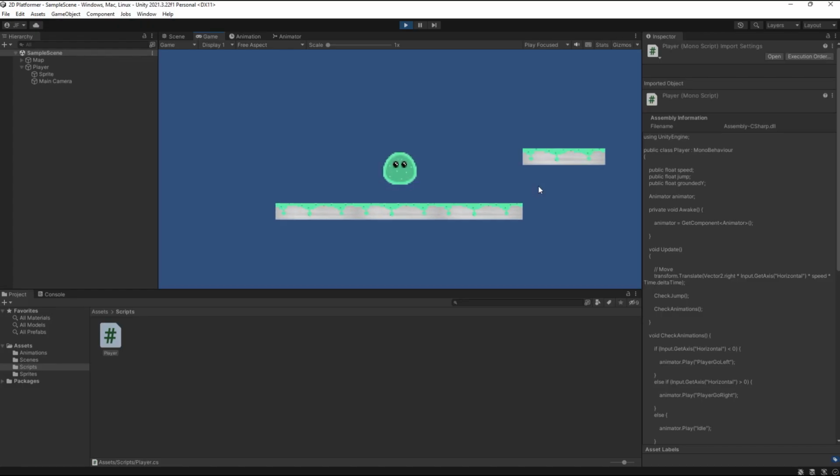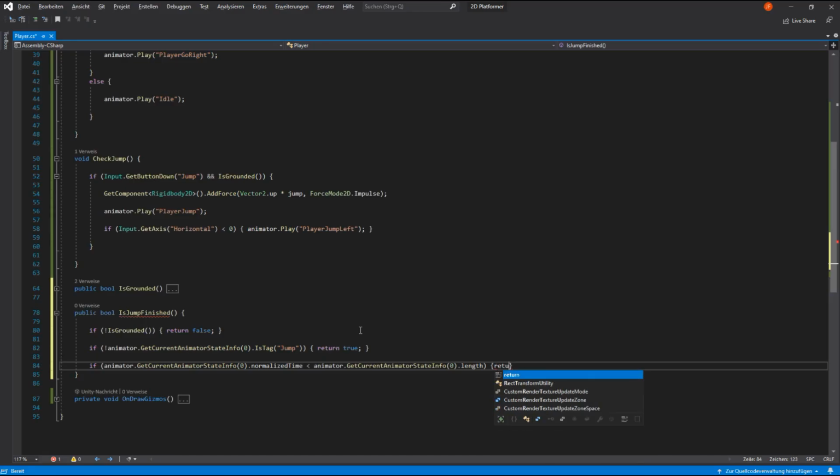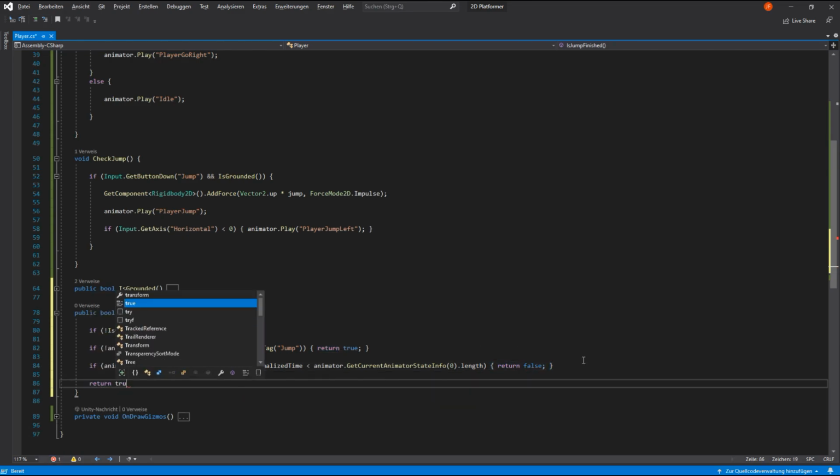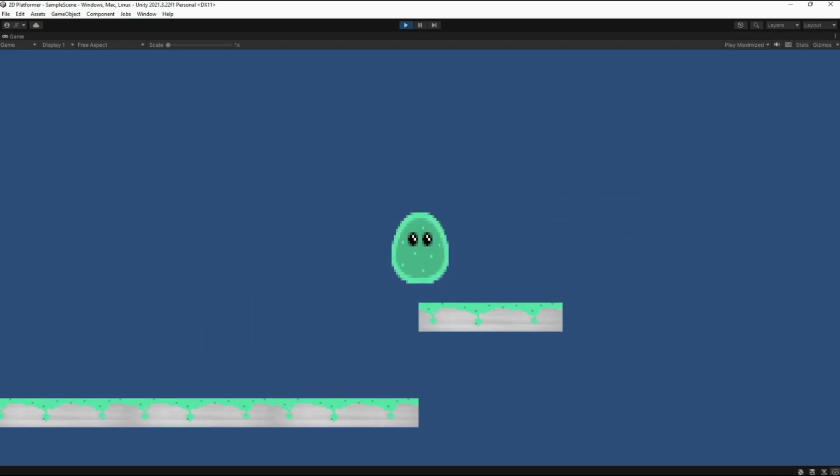And that's because my newly created jump animation didn't play at all. So what I needed to do is to make sure that it does only play my walking animation when on the ground, so that it doesn't cancel out my jump animation. And that looked like what you can see right here. And then soon I was happy with it again.